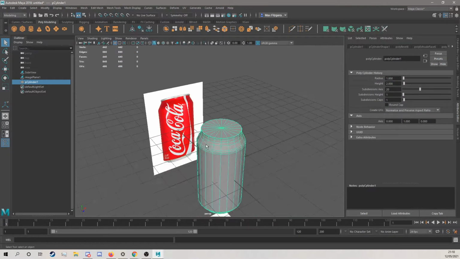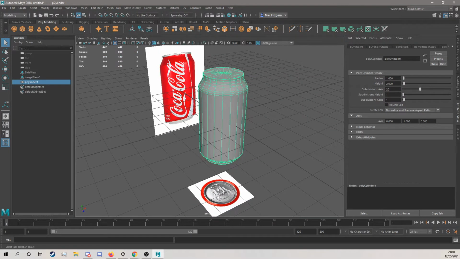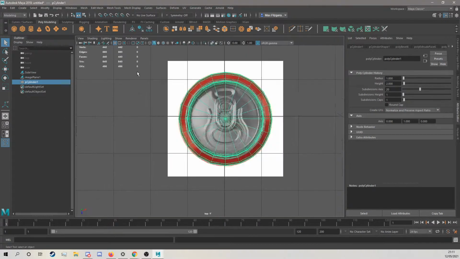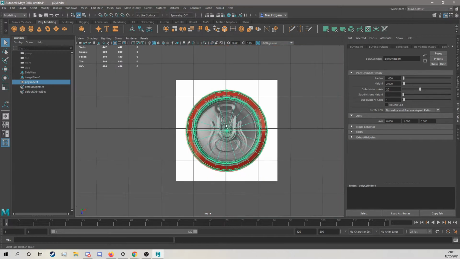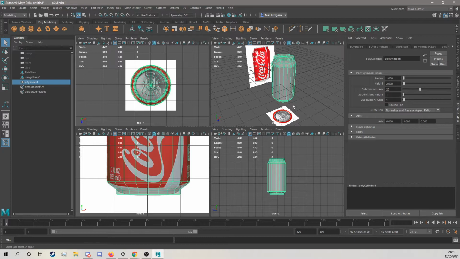Now, the top of the Coke can is why we wanted this reference. So if we go back to the top view, it's a little bit tricky to see now because of the edges underneath, so that's why we're going to use multiple views at the same time.